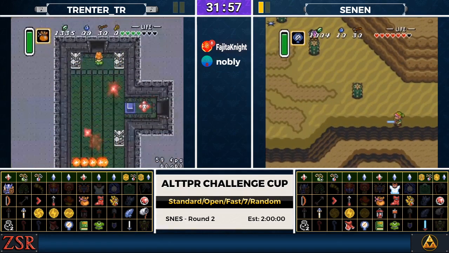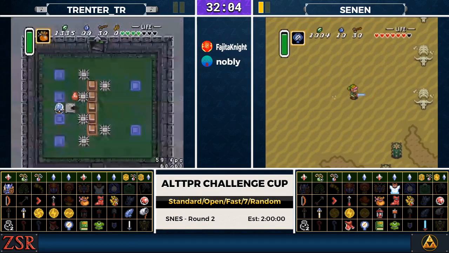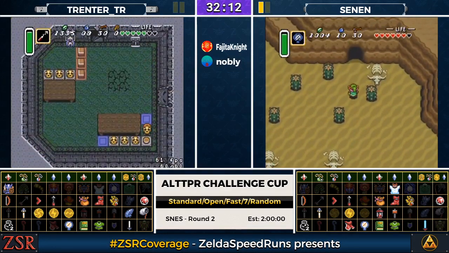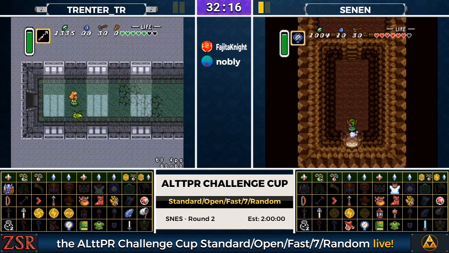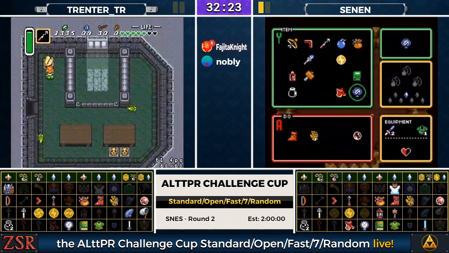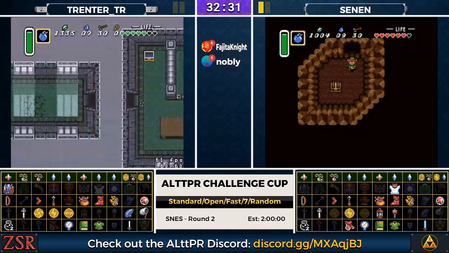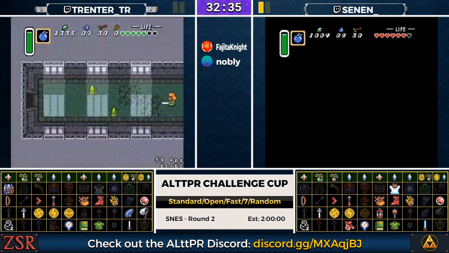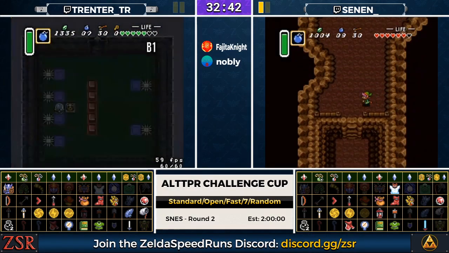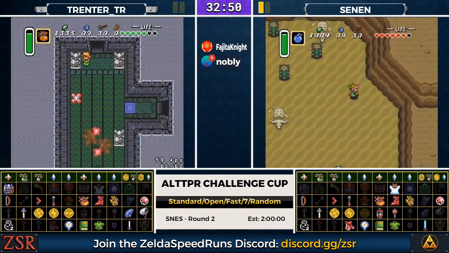Yeah. Well, did Senen check? He has not checked the tablet here, has he? No, he skipped out on Bombos' tablet. That's very strange. Trent is making his play to, looks like, clear out Thieves Town. When he gets this sword from Blind, I think he'll go straight back up the mountain. Yeah, and then he's gonna dive Skull Woods, I think. And then he's gonna find his hammer, and he's gonna do Pod Eastern right after. That would be my play, at least.